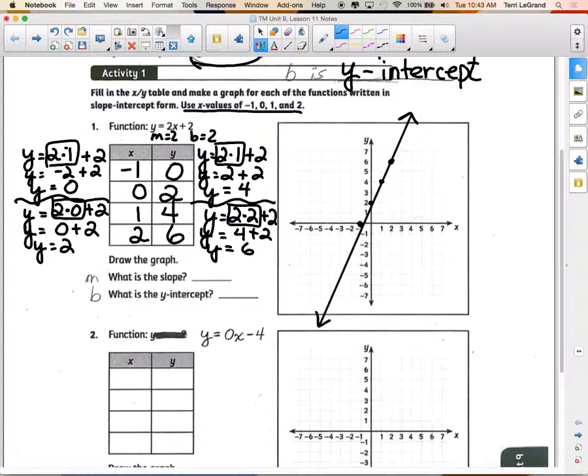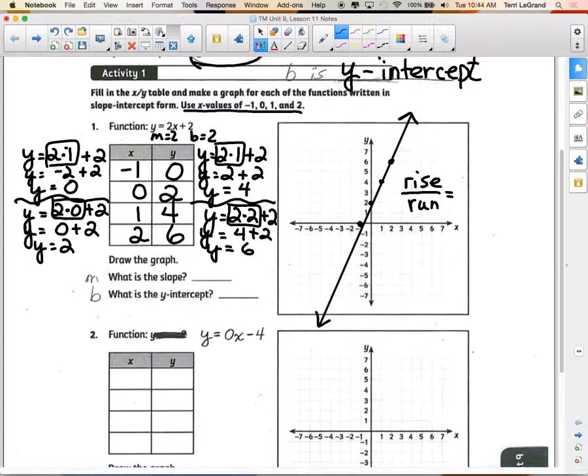Okay, now what I want you to do is figure out the rise over the run. So let's figure out the rise over the run from our graph. So let's just do it right on the graph. Rise over run, because rise over run gives us what again? What is rise over run? Slope. Okay, so let's pick 2 points and find the rise and the run between them. You know how to do this. We were doing this yesterday.